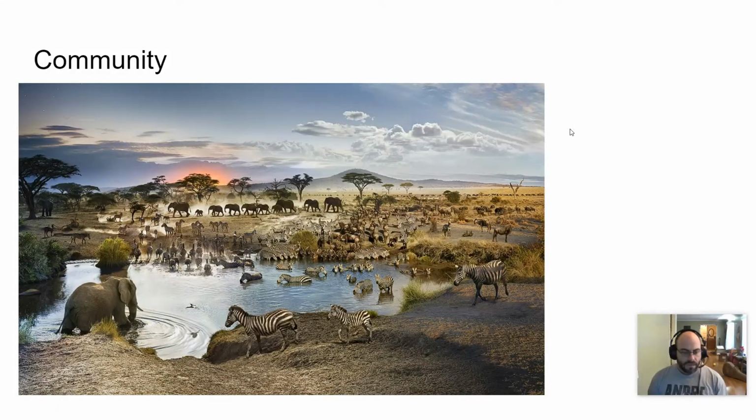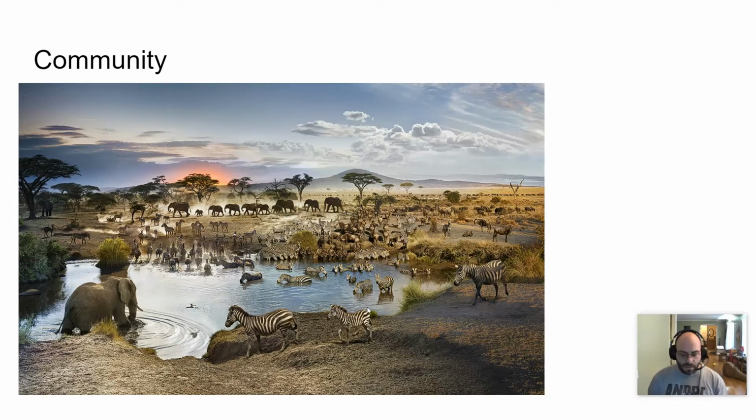I think it was like a 24-hour time lapse of a watering hole in Africa. And so you can see all the populations that are interacting there. You have some elephants and some zebras and some other things over here, and maybe it looks like, I don't know, maybe an ostrich over there. There's probably some things swimming around in this water too. There's some plants.